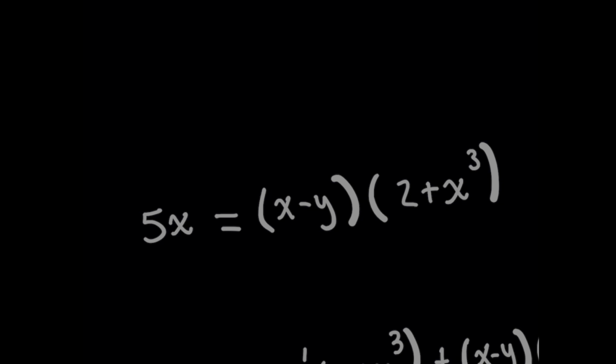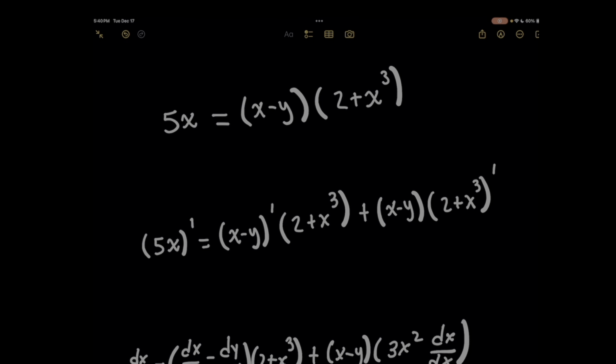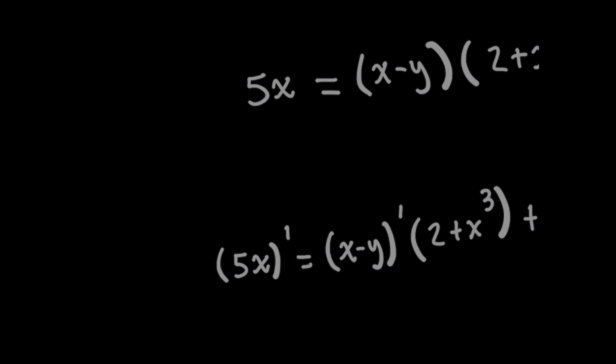Now for the next step, if we're trying to solve for dy over dx, as you would expect, we need to take the derivative of both sides of the equation with respect to x. So on the left-hand side, for 5x all prime, normally we would say, oh, the derivative of 5x is just 5, right? And that's not wrong if we're talking about with respect to x, but hang on a second, because there's a reason why I'm leaving this as just 5x prime.